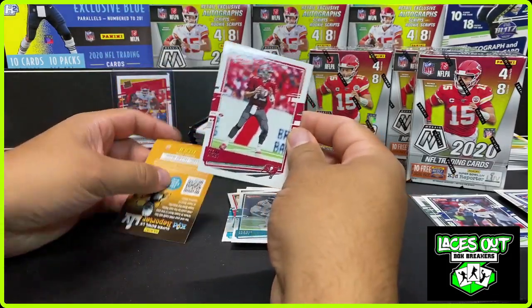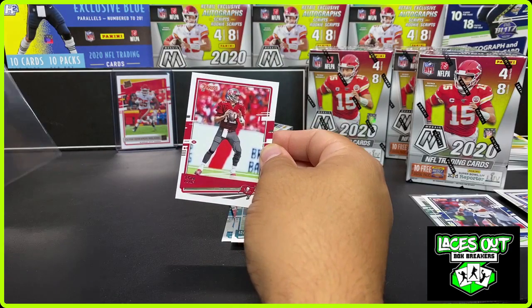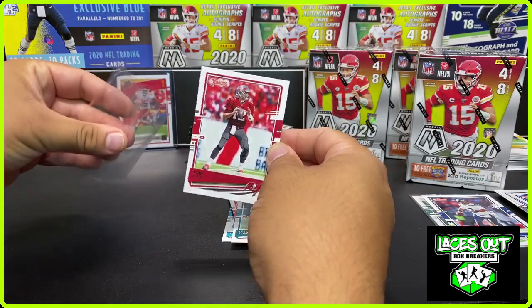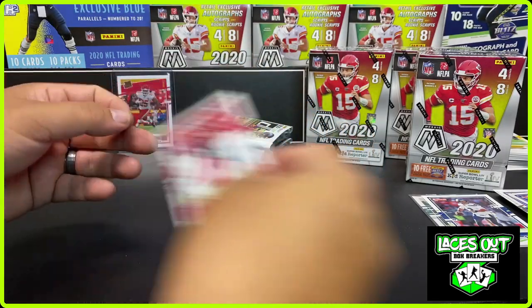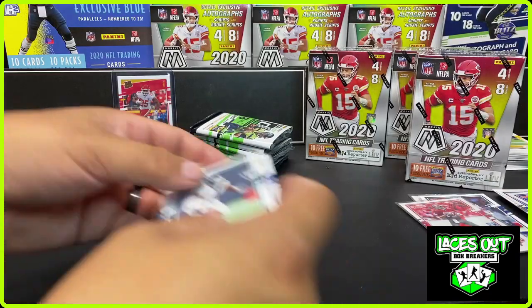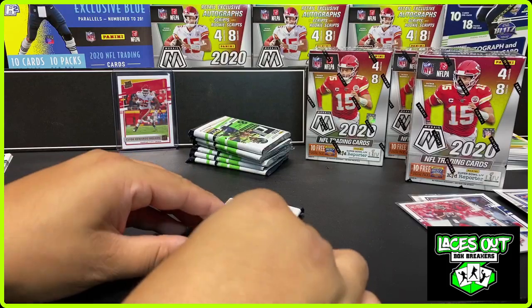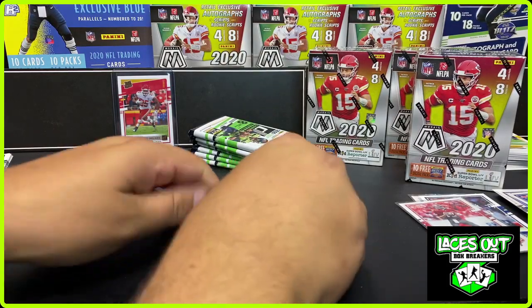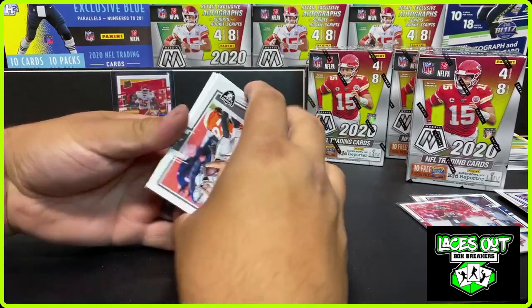And we got to sleeve him. For all you guys that are breaking boxes right now and not really knowing what you're doing, Tom Brady in a Buccaneers jersey is a hot commodity in Florida. We found out about that today. So you should save those cards, and if you can flip them down there in Florida, people are actually buying them. Put them in a lot, you can make some decent money off them. So, hold them to the side.